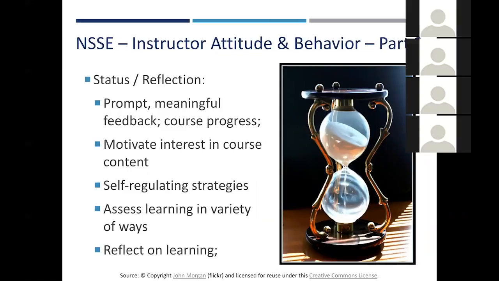And then just reflecting on learning and the experience of learning, because, and we've heard this before, there's a lot of ideas out there saying the jobs that we're preparing students for today don't exist yet. So we have to teach them how to learn and apply the concepts. So these fall into that category.